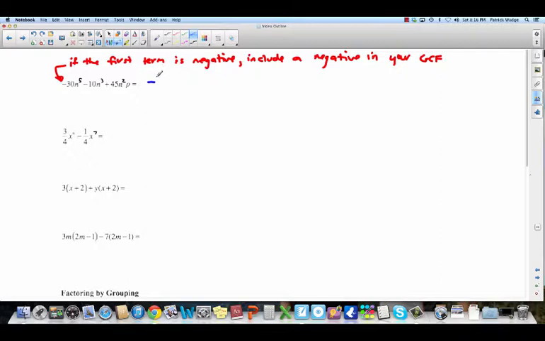You're not really going to understand today why this is important, but when we start doing more factoring, you'll see that it'll leave a nicer amount in the bracket to factor further. So negative. Now look at 30, 10, and 45. What's the greatest common factor there? 5. Look at your n's. 5, 3, and 2. The smallest amount is 2. Look at your p's, 0, 0, and 1, so the smallest is 0. So this is it, negative 5n squared. That's your greatest common factor.